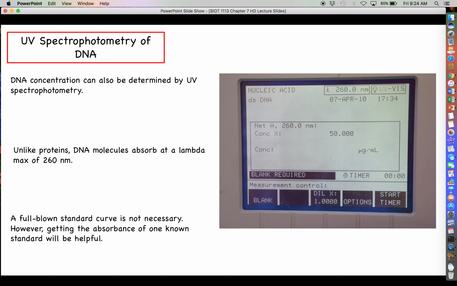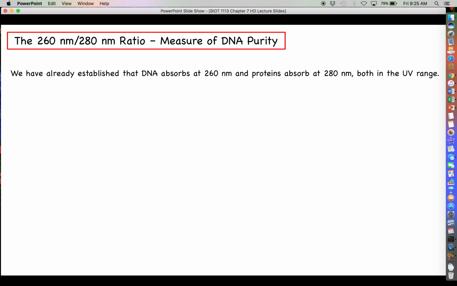And your textbook takes you through a couple of examples in which you use cross-multiplication using the absorbance of your standard against the absorbance of your unknown sample, and you can just use that cross-multiplication to very easily figure out the concentration of your unknown. If you assume that, say, something like 50 micrograms per milliliter DNA absorbs at an absorbance of 1, then you can use that cross-multiplication to pretty easily figure out the concentration of your unknown if you know the absorbance that matches it.